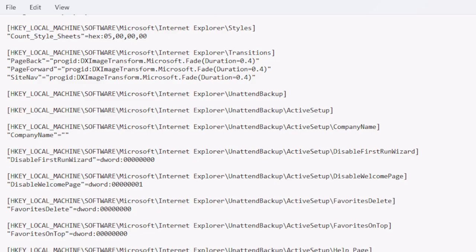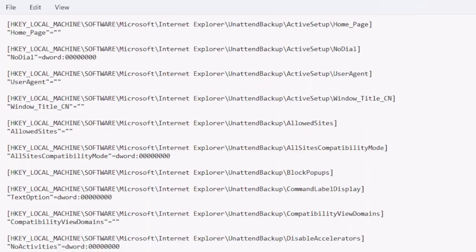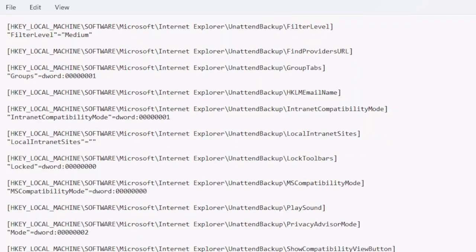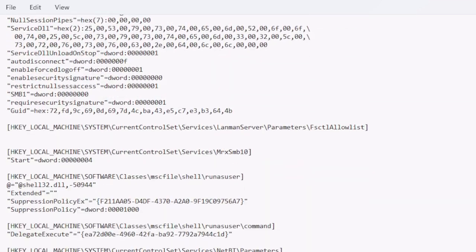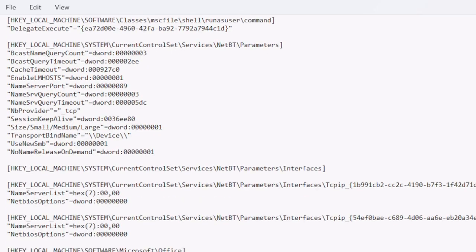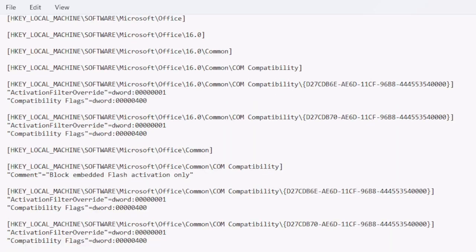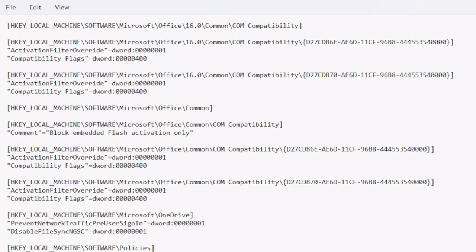Meaning that you don't have to worry about the updates undoing the security changes that you apply with the script. In addition to that, though, there are changes that take place in our configuration here that are user-based configuration changes. Understand, of course, that HKLM, HKEY_LOCAL_MACHINE, is going to be considered a global change, whereas HKCU, HKEY_CURRENT_USER, or the HKEY_USERS default are going to be the actual user account configuration changes.